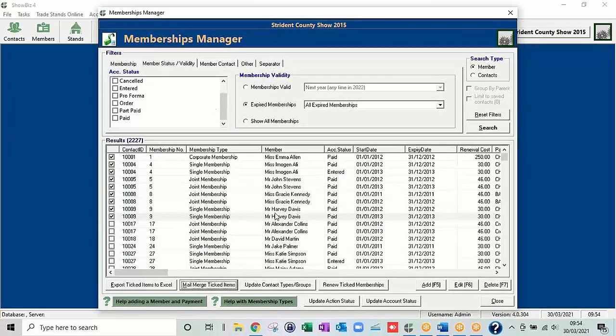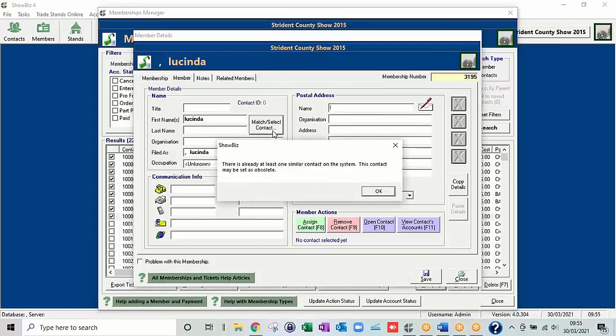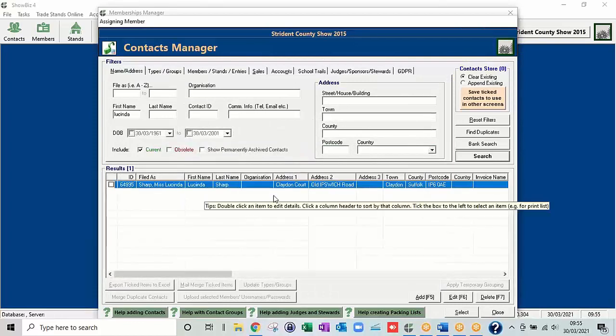If you want to create a new membership, you just come into the membership manager and press add. You can then find the person you want to add it for. So if you want to buy myself a membership, you can start typing the name and say match, select contact. The system will then go through all of the contact records and say, right, there's someone on the system that's similar. So press OK. That will then bring up the contacts manager and show you the people that come back with that criteria selected.